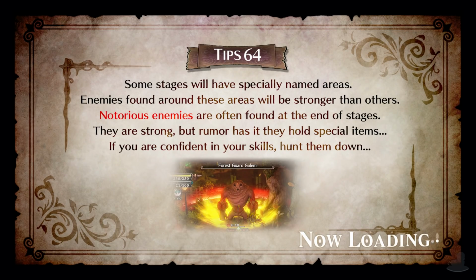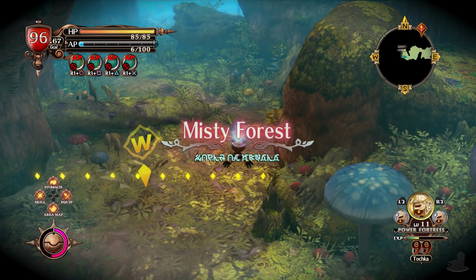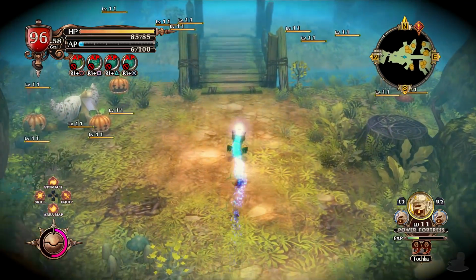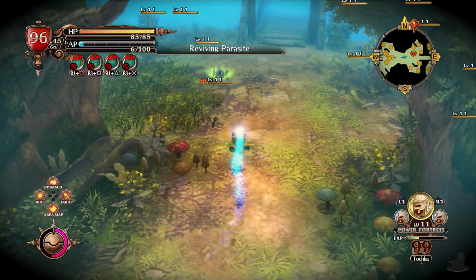Notorious enemies are often found at the end of stages. Oh, isn't that nice to know? Oh, well, we don't get to read any more about it. Wasn't this where I actually was? It may have been. It's just, I don't know. They're definitely reusing area designs and stuff.